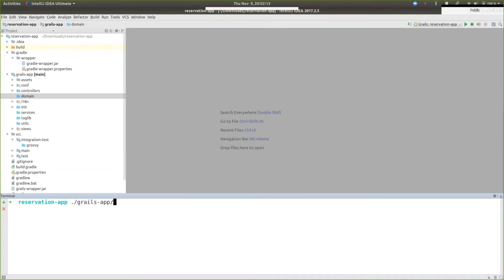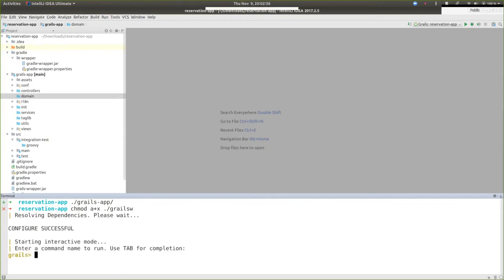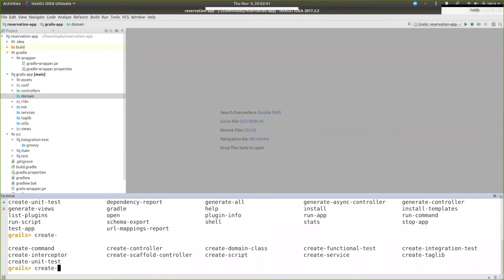So if you run the grailsw, which is a Grails wrapper script, what that'll do is start up an interactive shell where we can execute Grails commands interactively. If you weren't using the Grails wrapper and had Grails installed on your path, you could do exactly what we're about to do now with just typing grails, enter. We're using the Grails wrapper, which I think is a really good idea. So in this shell now, you can enter any command that you might have typed on the command line, like grails create-domain-class, but you just eliminate the grails prefix because we're already in the context of this shell. And it's really fast because you don't have to restart the JVM, right? It's really fast. That's right.